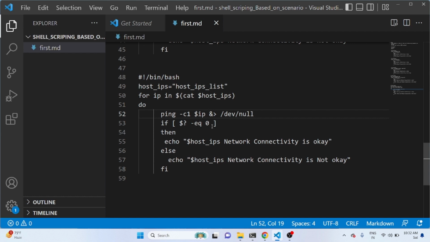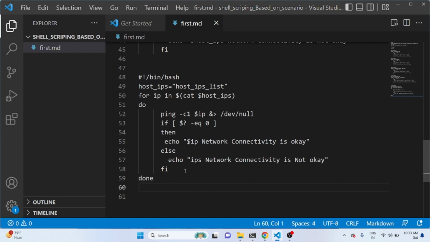And if it is a success, then print the IP address. So now it will check the connectivity and print the message for multiple servers also. Then here you can close the done.